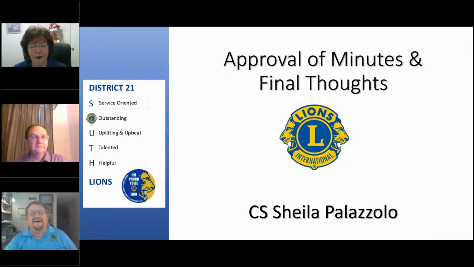The minutes are approved. And as far as final thoughts, I wanted to thank both immediate past District Governor Chris and District Governor Keith for giving me the opportunity to learn what it's like to be a district secretary. I will never forgive you for it, but it has been quite a learning experience, and it's actually given me an opportunity to meet, even virtually, so many of our members and clubs.